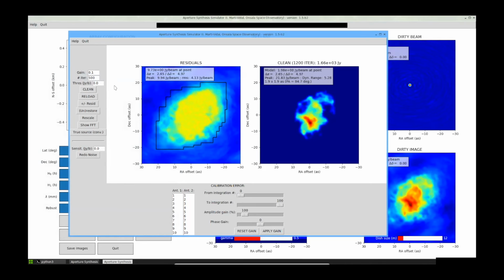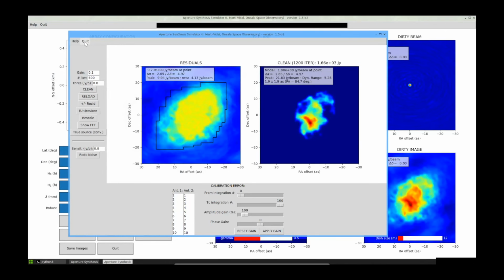Would you have a way to measure the total flux that you recovered? Yes, the total flux is here. Okay, perfect. So that we can compare to 1,000, 1,600 Janskys, and even more because there's a lot of extended emission to be cleaned. So yes, the nebula model is very bright. It's not very realistic, but that's the way I made it. But you can change it. You go to the model file and you can add a common factor to all pixels and decrease it and make it much weaker. But this is the total flux.